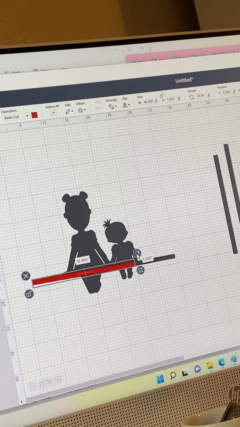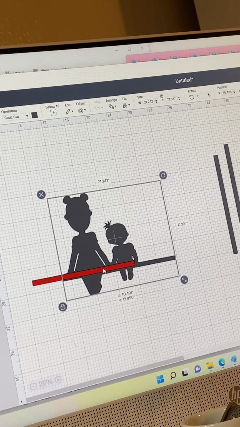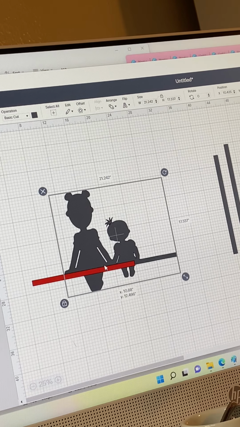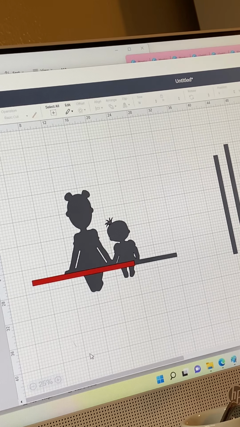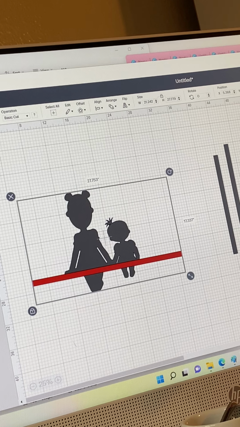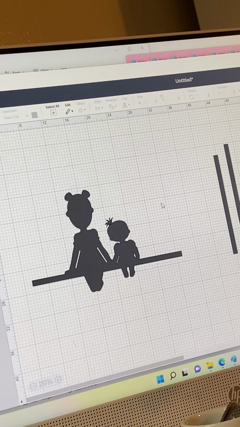We could see that there's a little discrepancy with the size, and that's 100% okay, because what I'm going to do is take my little bar here, make sure that it's unlocked, and I'll just extend it, you see, and hide that other one. And of course, select all and weld. I'm telling you, weld and slice and shapes were like my best friends in this project.